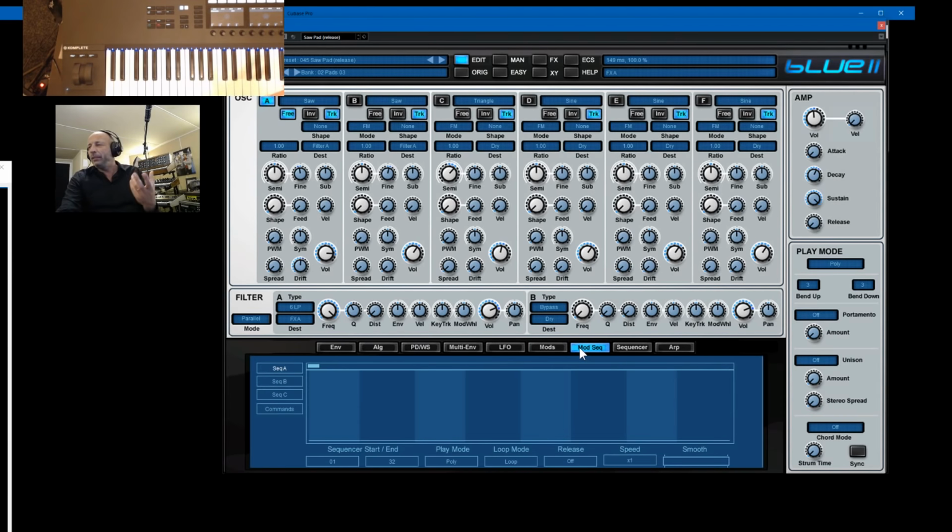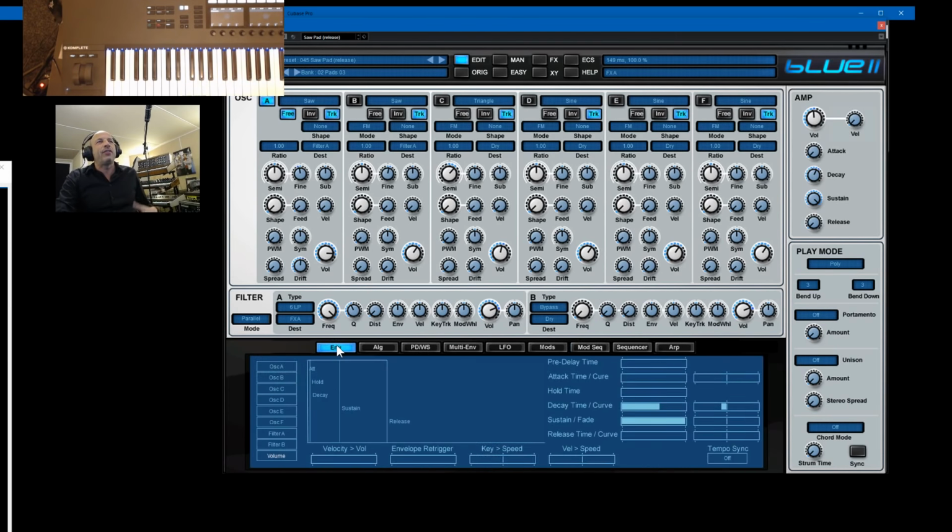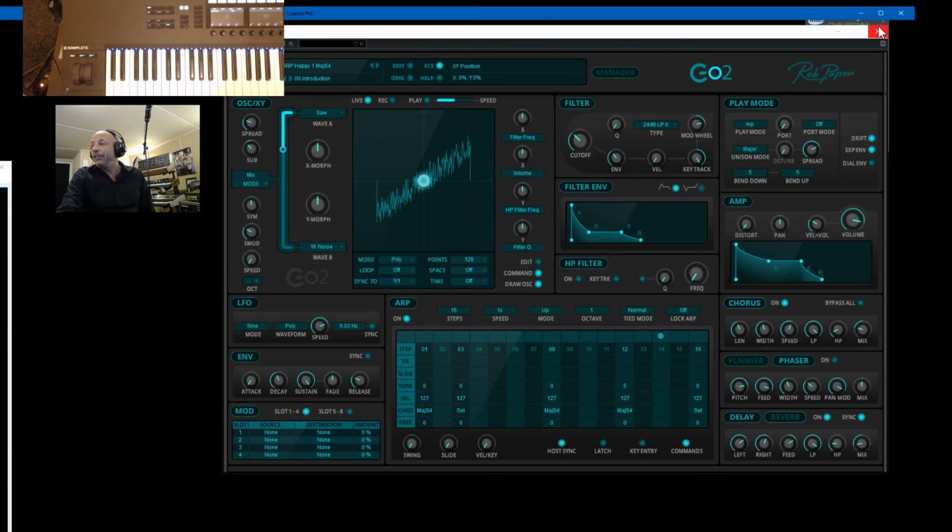So it's a very deep synthesizer. And if you are working with that type of synthesis, it's more difficult and not always as fast. Of course, the advantage of such a deep synthesizer like Bluetooth is that you can make all kinds of different synthesizers. But sometimes a synthesizer which has fewer features can still be very interesting.